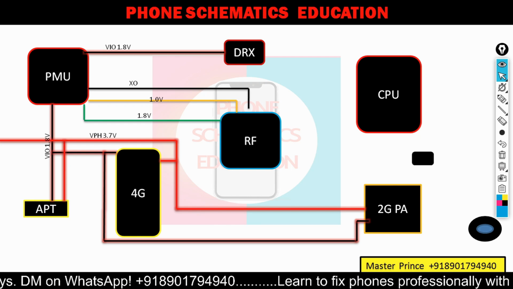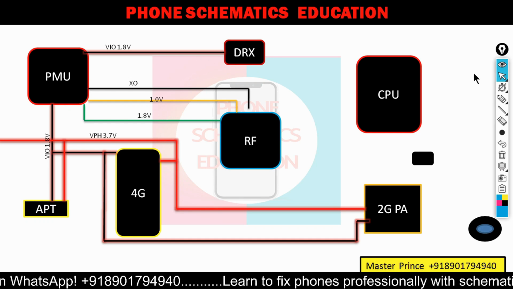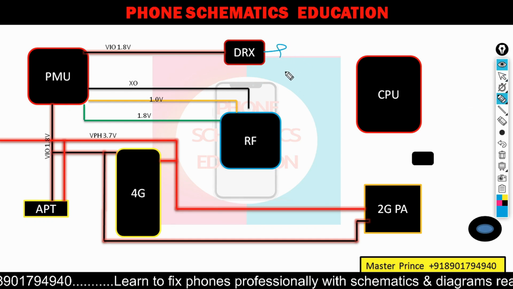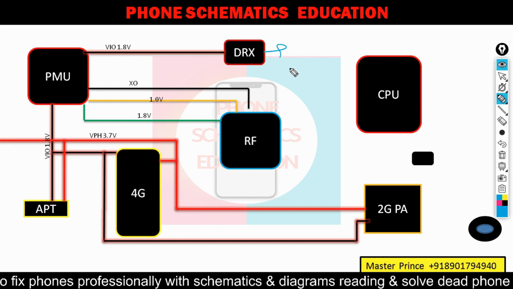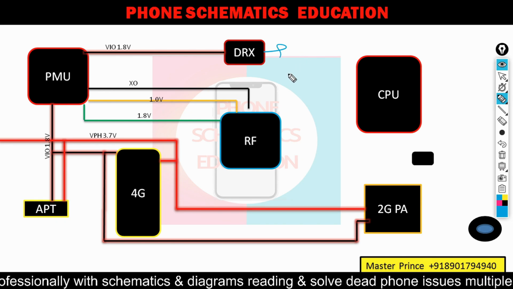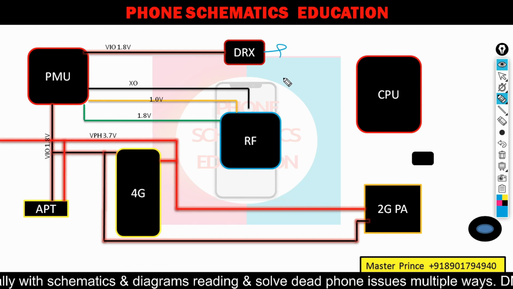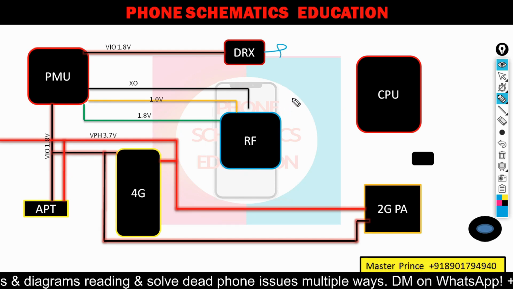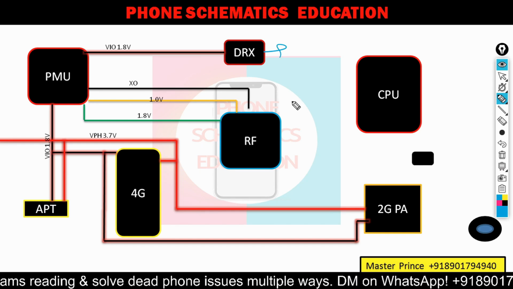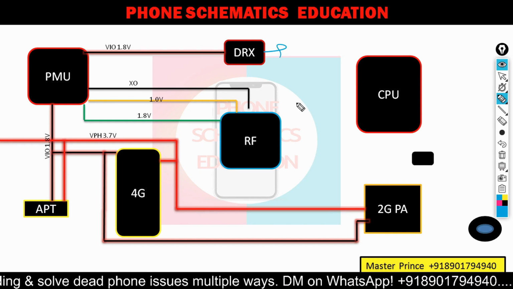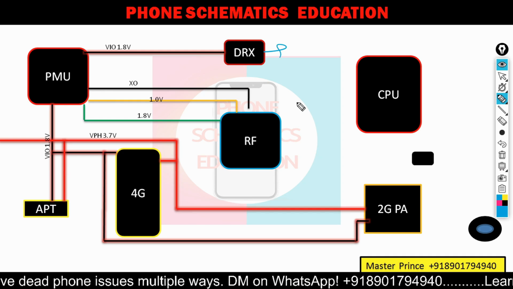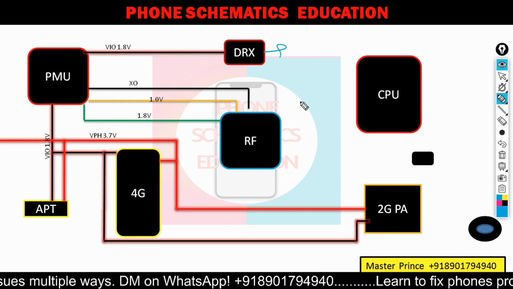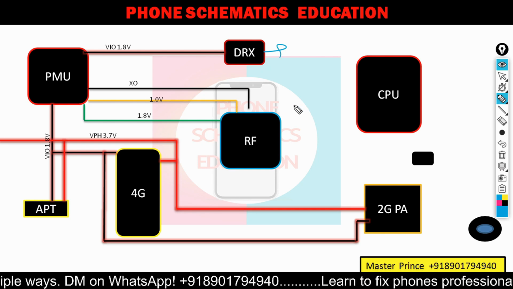Now, what is the DRX IC? After we talk about this voltage, already explained in this video. This is like a secondary diversity receiver. When your phone is on a call, I mean when you talk to someone, in the previous 3G phones and in the starting era of 4G phones, you will see that when you talk to someone, the internet services are closed in your phone, no messages in WhatsApp. If you watch a YouTube video, it is also paused.